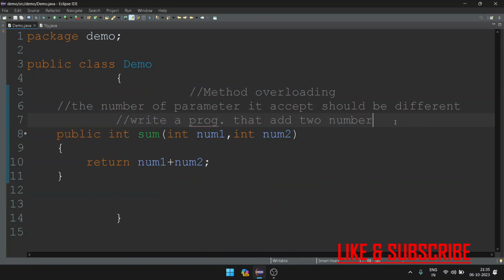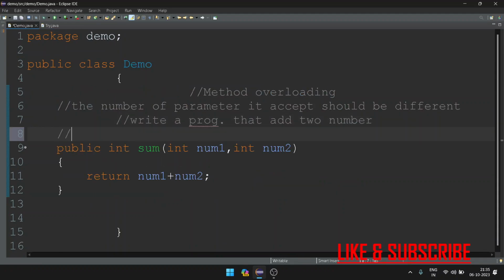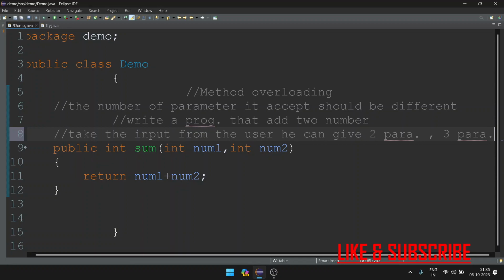Suppose the second question is, we will take input from the user, and the user has a choice. He can give me two parameters or three parameters. The user has a choice. So what should I do? This is the second scenario.